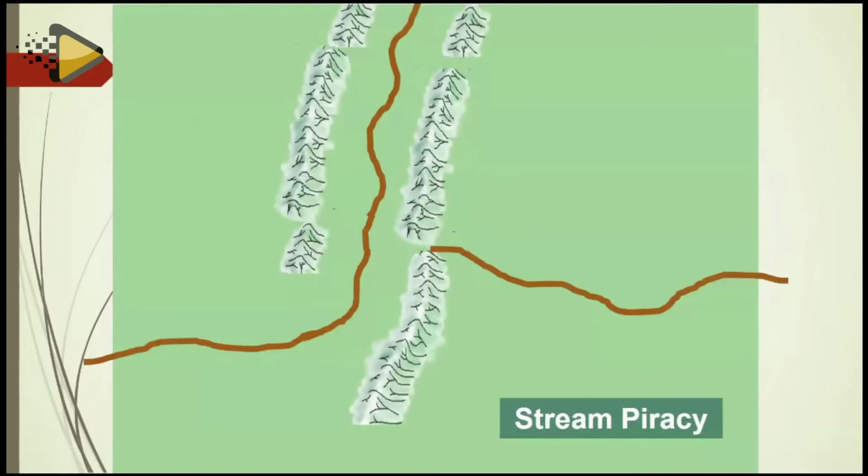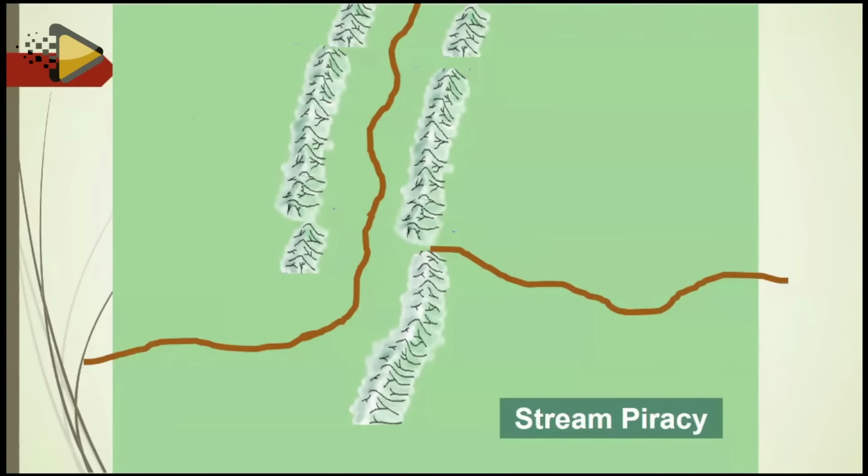Okay, let's continue. Now, let's quickly go through the river capture or stream piracy. What is stream piracy? It is when an energetic stream diverts headwaters of a less energetic stream. This is a simple animation of a river capture. So what do we have? We have two streams, or two drainage basins, separated by the watershed.